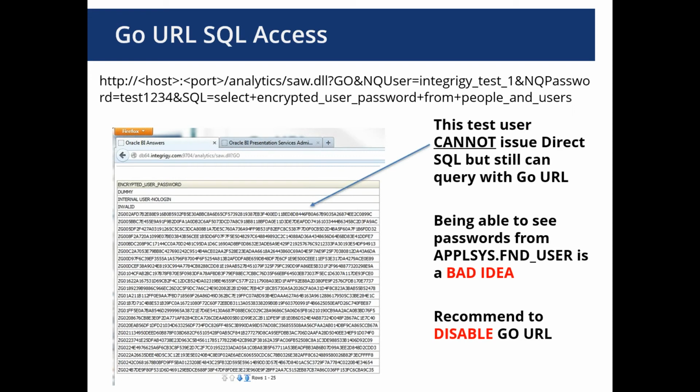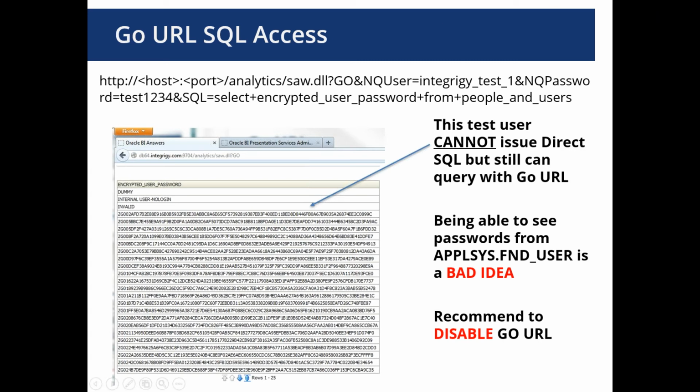If I had a security rule set as a row level filter or a column level filter lower into the RPD, probably at the BMM layer or maybe at the physical layer, I wouldn't be able to do this. This is a case in point that you need to think about making sure that your security at all three levels is aligning correctly, proportionate to the risk of the information you need to protect. And if at all possible, we recommend that you disable the Go URL.